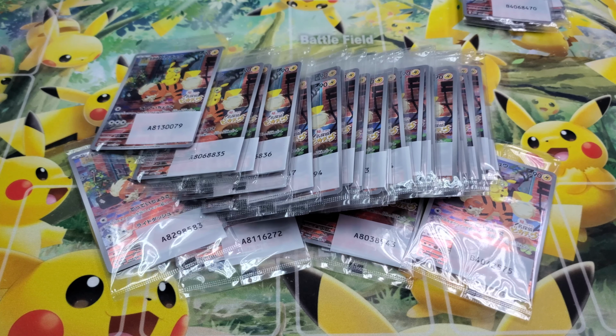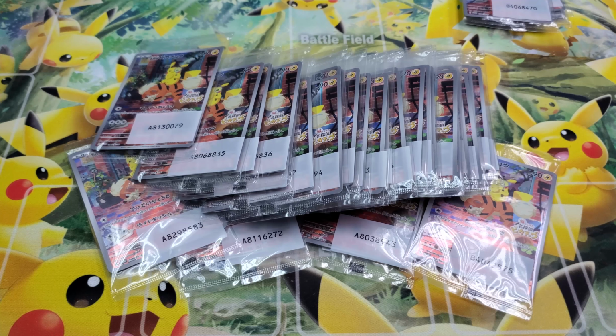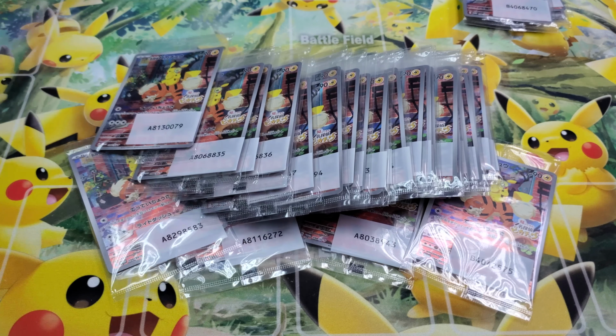Since then, this card has actually gone up to the $35 to $45 price range on eBay. I was able to pick a number of these cards up from a Japanese seller. I got around 30 or 40 copies of them at around $22 a piece, something along that line. So that's where these promo cards come from. Now keep that in mind, because I said you have to buy a game, right? So how did the Japanese seller get that many? Keep that in mind first.